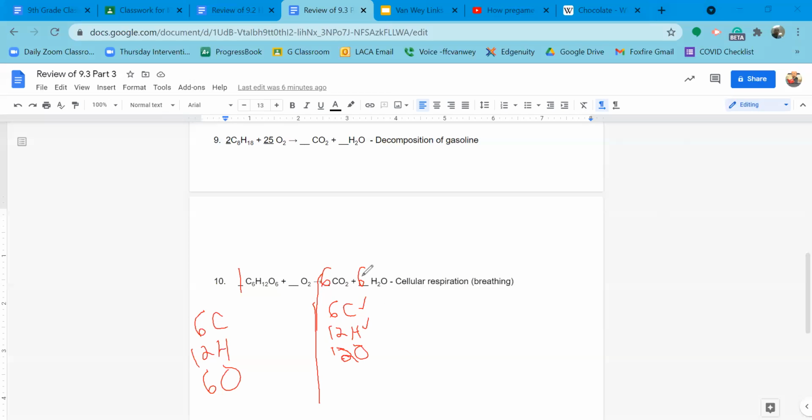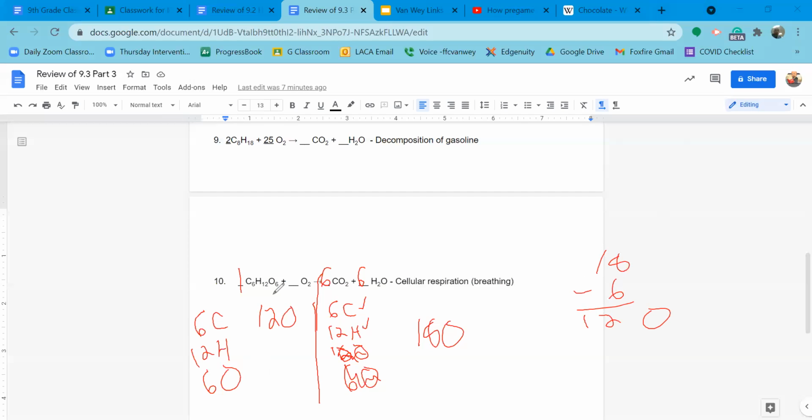Oxygen, we need to balance that still. So I have 6 times 2, it's this 12 oxygens. And then I have 6 times 1, I have 6 more oxygens. Okay. And then we're just going to put these together. So 12 and 6 gives me 18 oxygens. So I have 18 oxygens on this side. I need to make 18 oxygens on this side. I already have 6 of them. Okay. So 18. Take away the 6 I already found. It's going to give me 12 oxygens, right? So I need to make 12 more oxygens.